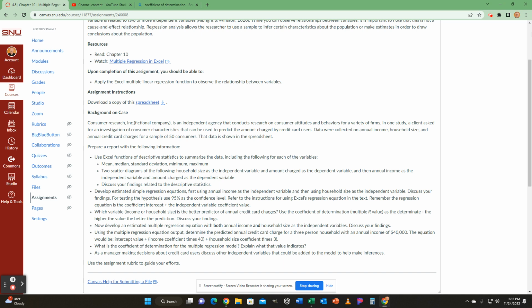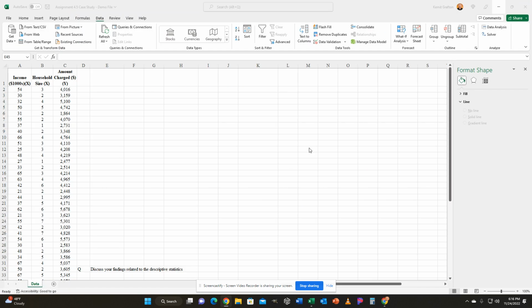Let me go ahead and bring up the spreadsheet. The one that you download will have the data as it's shown on the left. What I've done, as I showed you on my other regressions, is put in the X's, so I know those are the independent variables, and the Y, so I know that's the dependent variable.